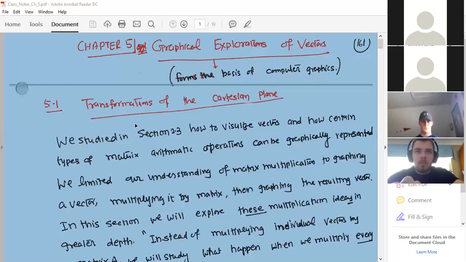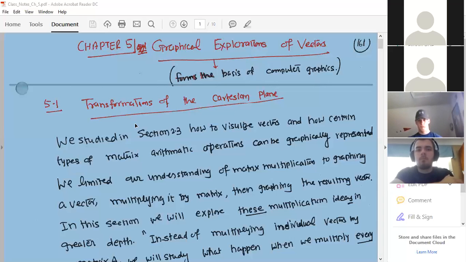And whenever you are talking about a transformation, it is nothing but that some vector is multiplied by the given matrix. So matrix A, whatever we have been doing for a long time, that matrix A actually works as a transformation. It transforms your given figure into some other figure. So that's what we are going to see over here.